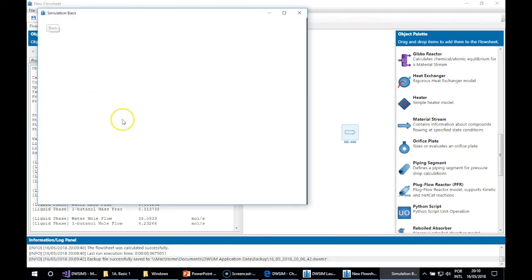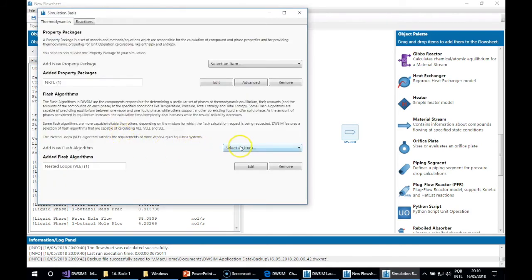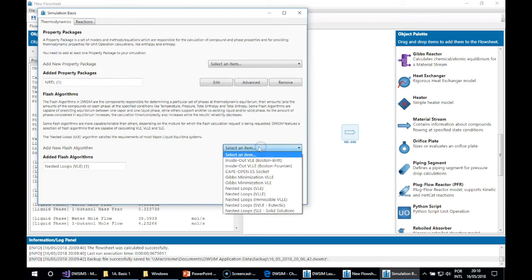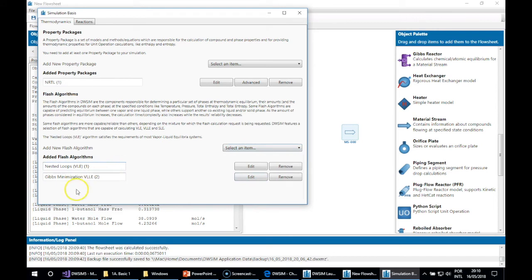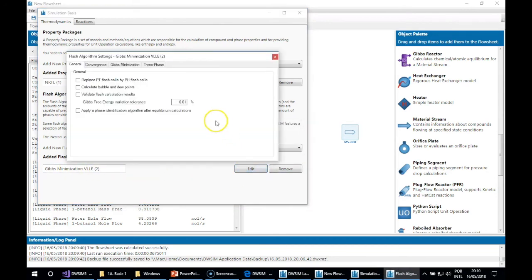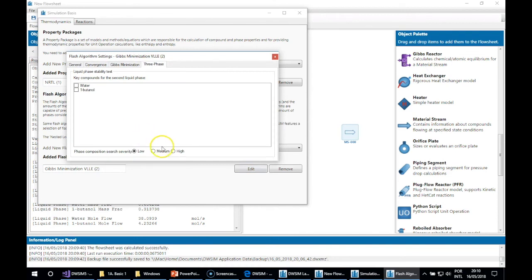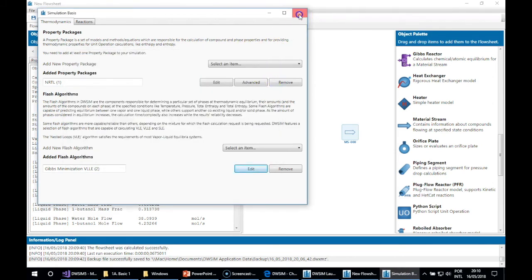So we need to change the flash algorithm to one of the VLLA methods. So let's choose the Gibbs minimization VLLA. Let me remove that one, and I'll edit it just to show it, to make sure that it will calculate the equilibrium, but I will show you how this works later.